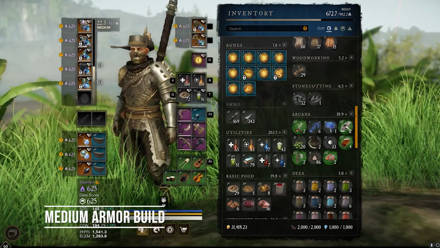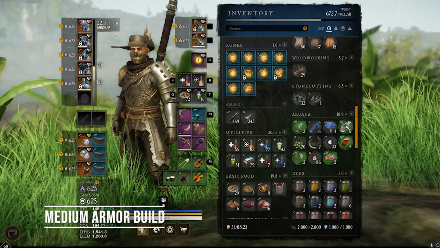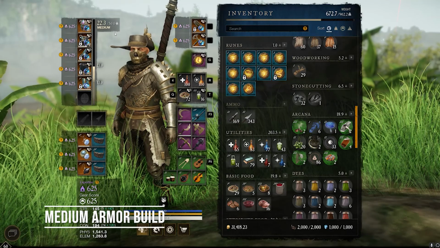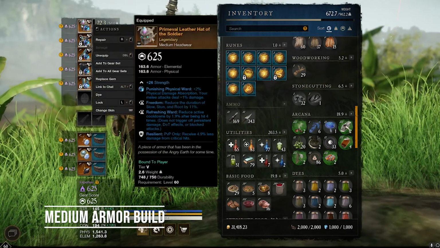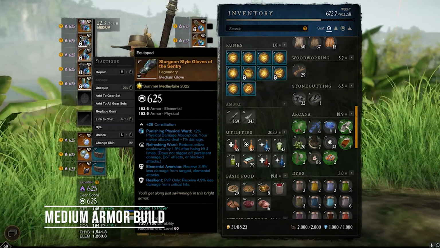So for medium, I've found that you don't want to go Shirking Fortification. I don't think it outweighs the benefits of Elemental Aversion. I think you still want to go Elemental Aversion for medium. So for the medium, I have 4 pieces of Elemental Aversion.